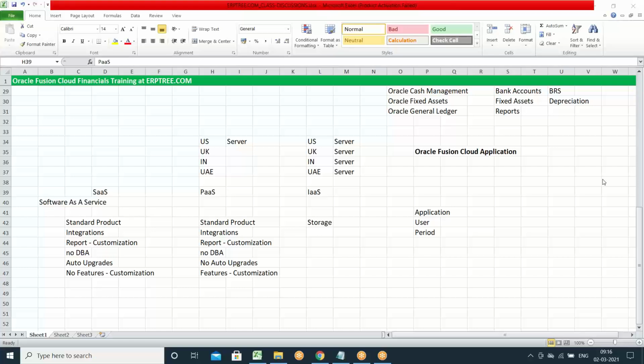But when the client is moving from EBS to Fusion, we know the solution is already designed and implemented, right? More than 90% you are going to bring the same into this environment. For the rest of the 10%, you look at what additional features are available and what slight changes they made in Fusion. Accordingly, you have to redesign the solution. But almost 90% of the solution you will move from EBS to Fusion, and you have to do that as a new project. You could say re-implementation. The environment is going to change. That's all.